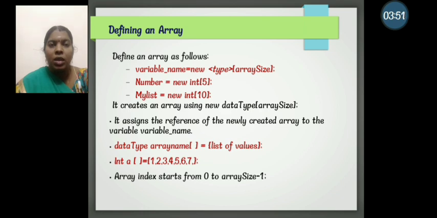Similarly, another example, myList = new int[10], where 10 memory locations are created under a single name called myList.